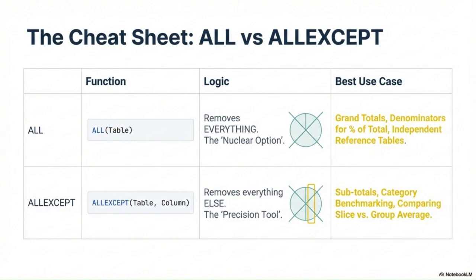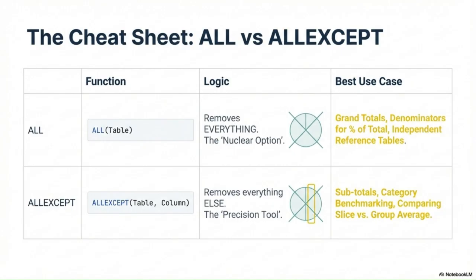So for understanding ALL and ALLEXCEPT: ALL removes all the filters, and ALLEXCEPT keeps selected filters depending on the choices or the columns that we want to see in our dashboard. ALL is used for grand totals, ALLEXCEPT for controlled comparison. We'll now see the practical example of this and we'll also understand how this works in real-life scenarios and how that can be implemented into our day-to-day problems.